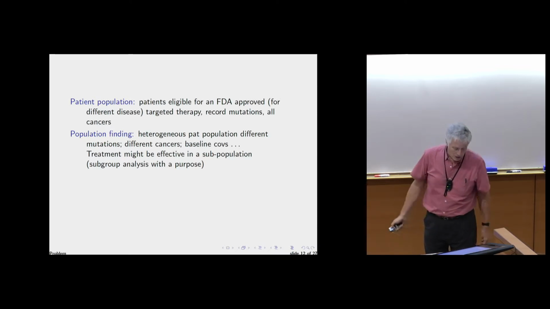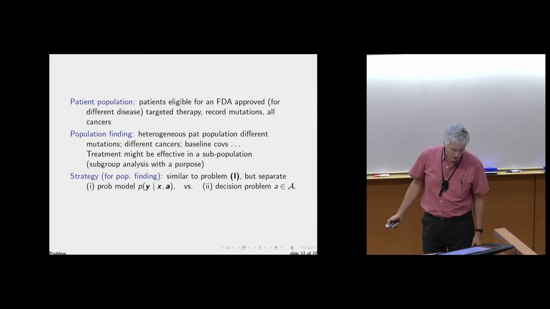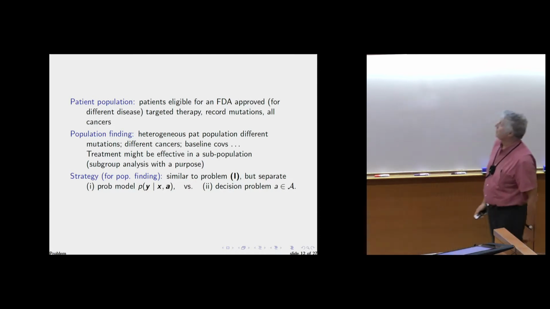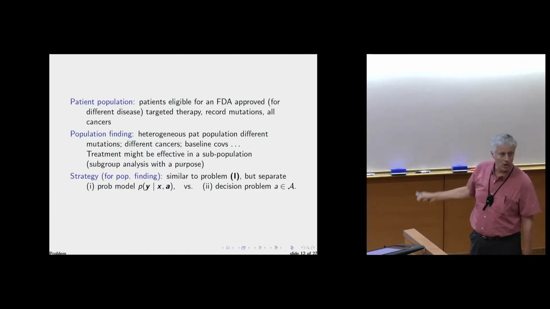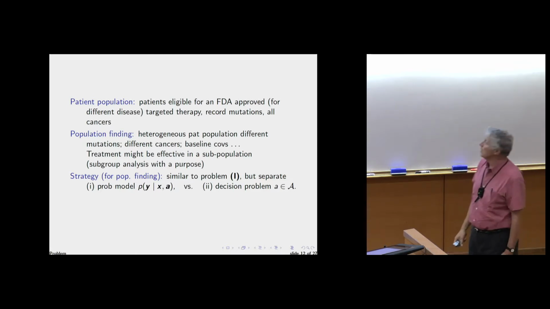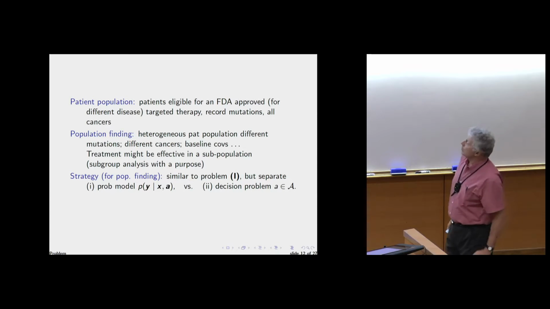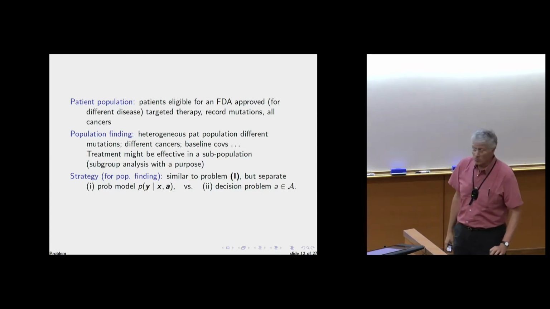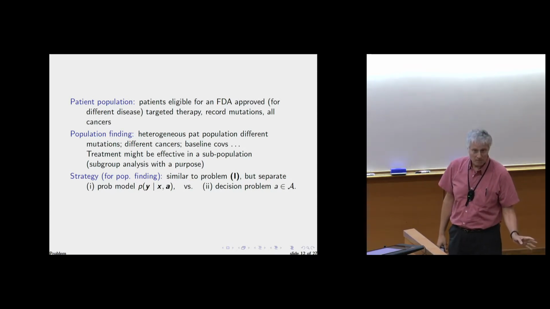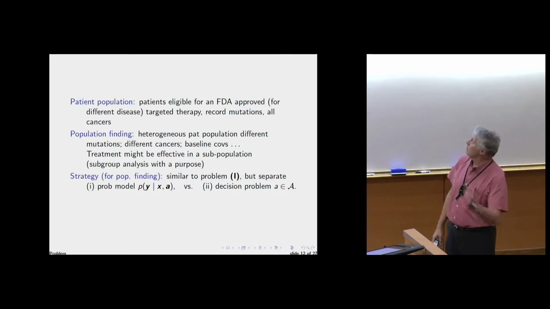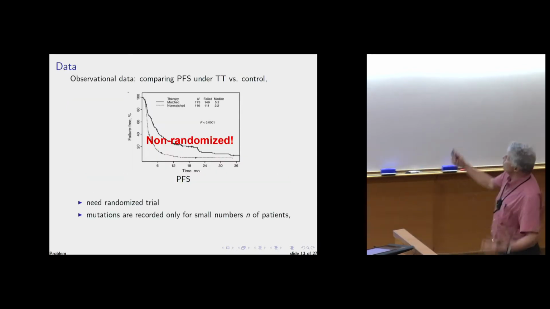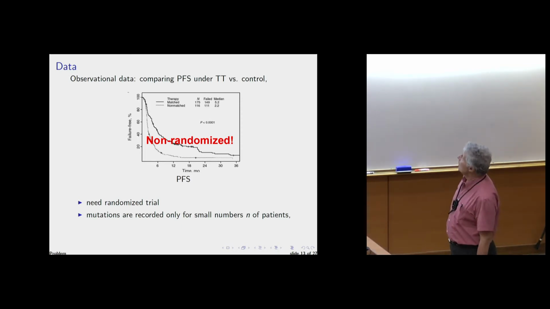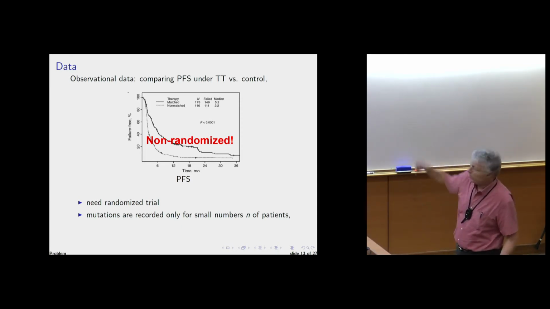And we focus now on that secondary aim of finding the optimal subpopulation. And in doing this, I shall now try to fix what I pointed out we did sloppily in the earlier study. I will try to cleanly separate these two aspects. There will be one model for progression-free survival, and there will be a totally separate discussion of finding the winning subset. This is just showing you the data from an observational study. You can't really tell anything because it wasn't randomized.